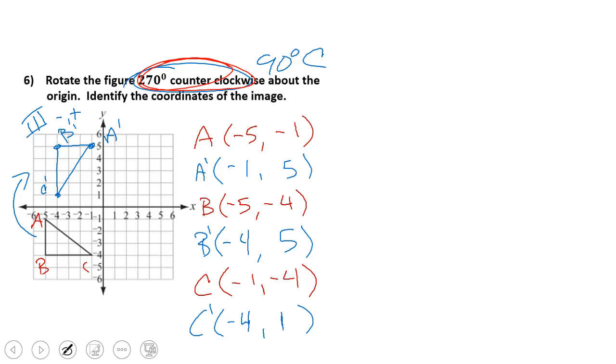Again, I will be showing you how to do this in class without doing it mathematically. You're going to actually perform a physical rotation without doing it mathematically, and we'll use our mathematics to check this.